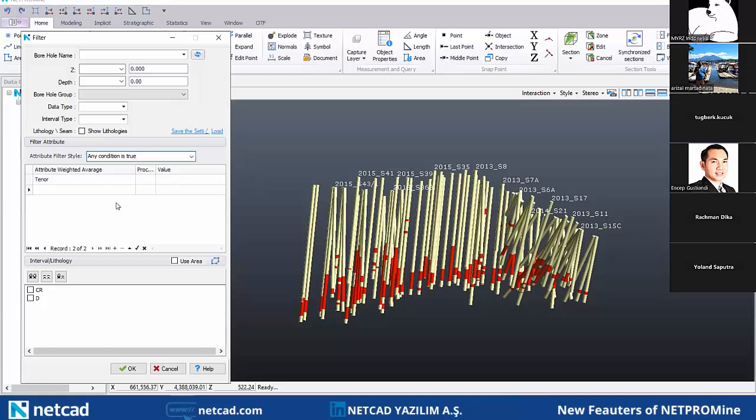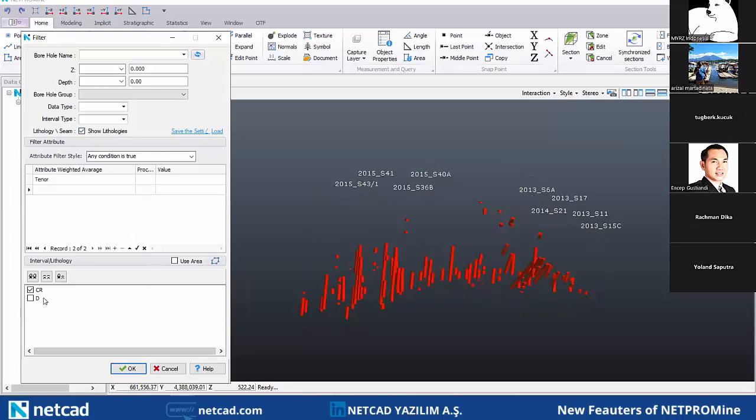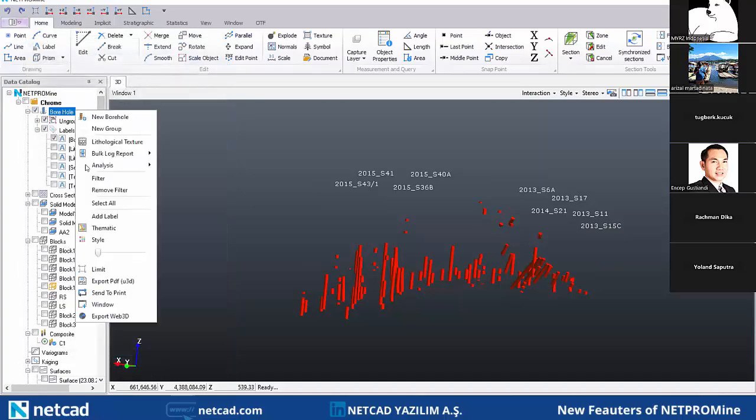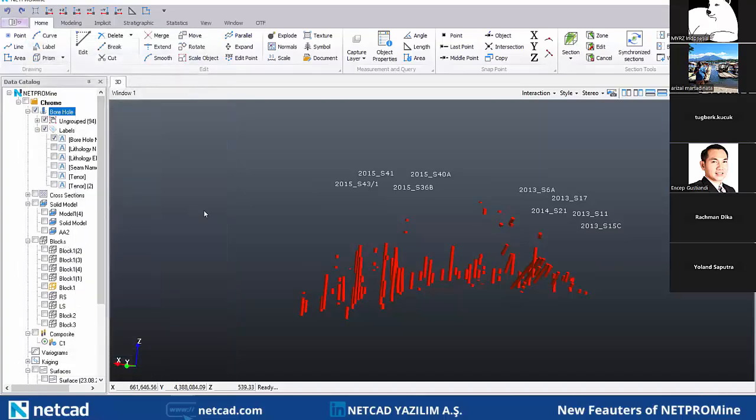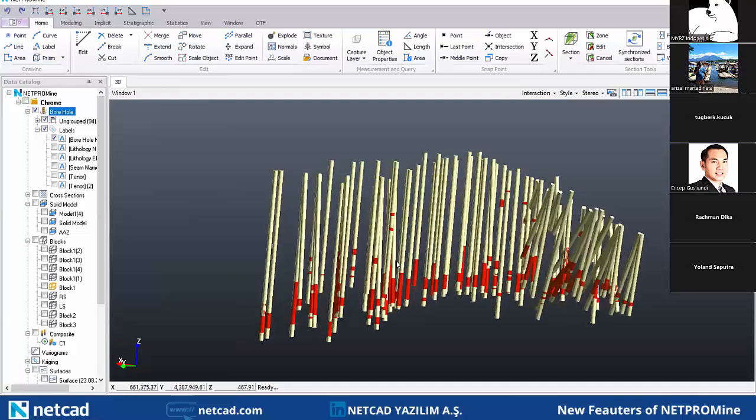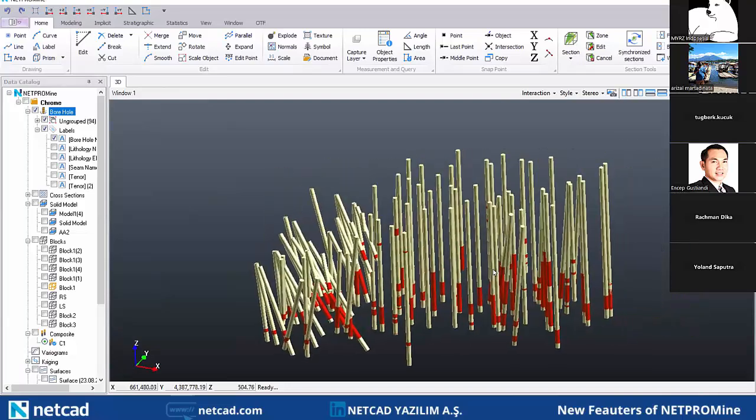So that kind of logic we added, and previously we were also using those parameters, and according to the area, we are capable of showing only the lithology or interval that we want at any time. So yeah, we added a couple of different logics while we're filtering. It can come in handy.